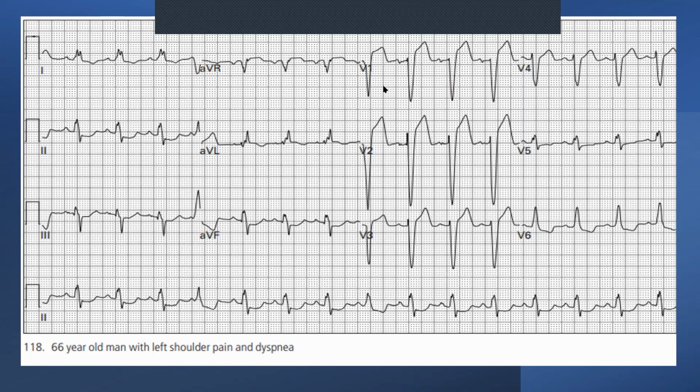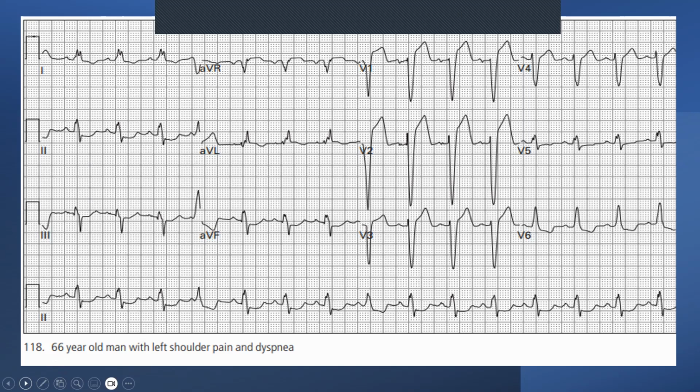So if we had to look at this, we've got V1, V2, V3, even V4, it could be argued we've got these large ST elevations, but in the presence of a left bundle branch block. So is it really something that we should worry about, or is it something that we shouldn't worry about? But it's already triggering in our mind, okay, listen, something is going wrong here, and we're going to get into how you should look at it. Okay, so for right now, we're suspecting that we've got a myocardial infarct, but the question is why? This is actually a relatively easy left bundle branch block, but the question is why? Why are we looking at an anteroseptal or even a lateral infarct?